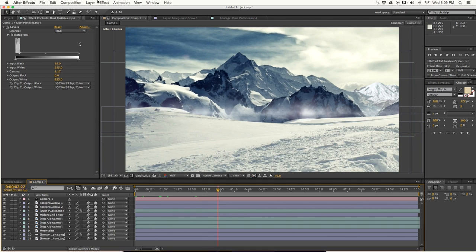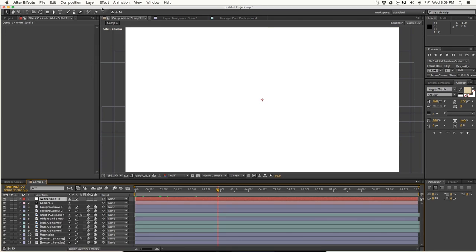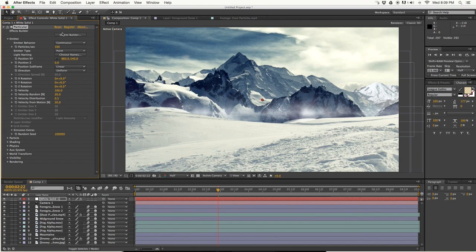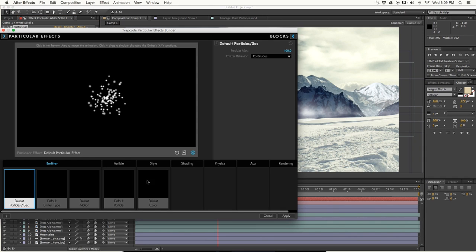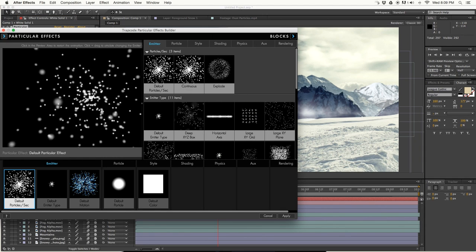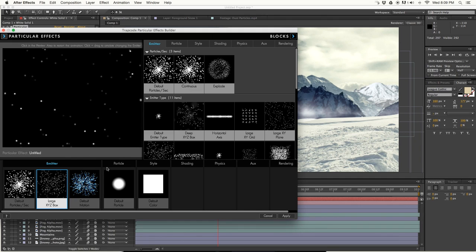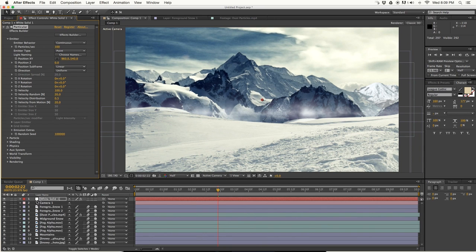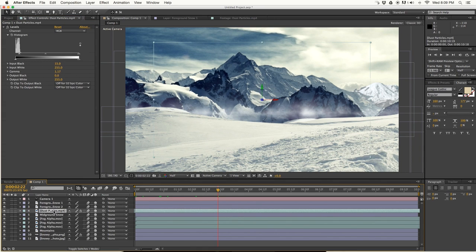And this is when normally I would use the plugin Trapcode Particular, because it'll create particles for you and they work with the camera, so they'll be in 3D space, so you don't need to create false layers with video footage. But just in case you guys don't have that, that's why I threw in this stock footage.